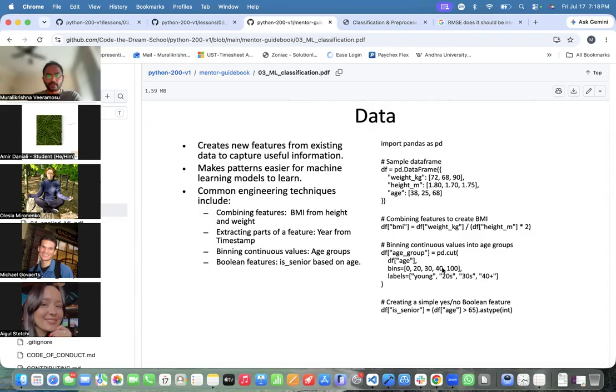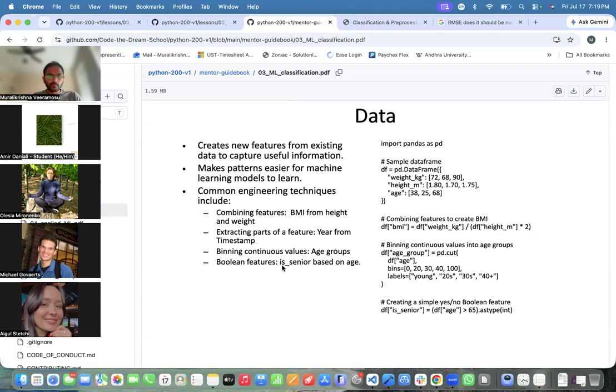And above 40, you want to categorize as 40 plus. And now this becomes your new feature. So this is how you apply binning. Out of your data set, you were segregating them into certain groups based on their age. That's an example of a binning technique. And this is the code to do the binning. You tell the bins and labels.